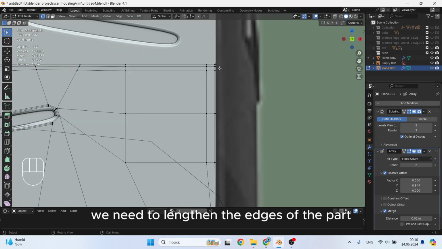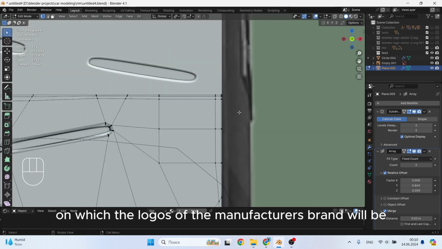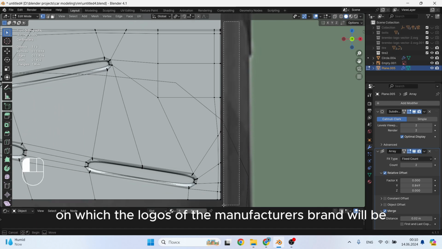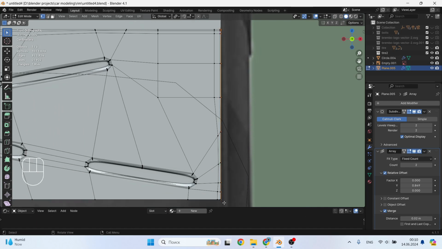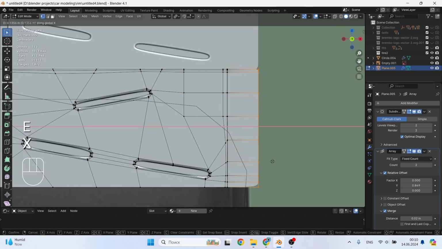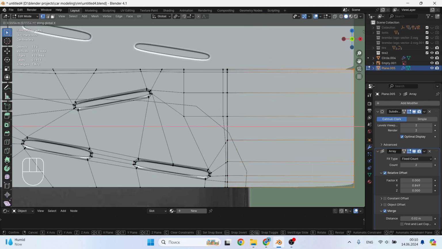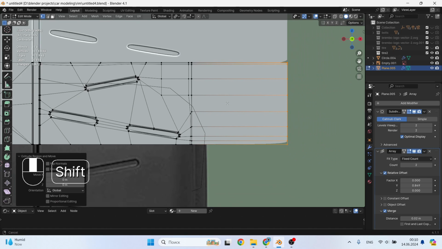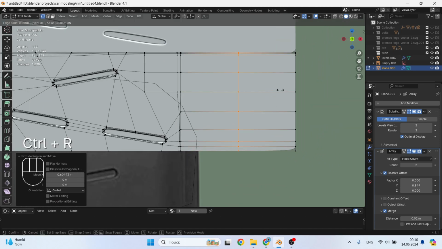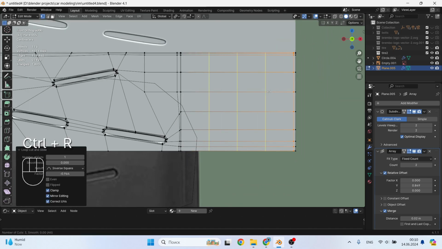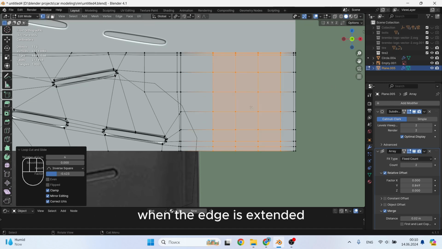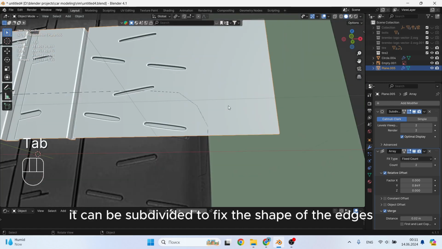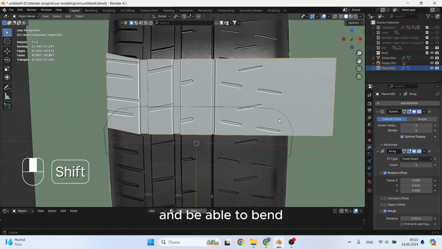We need to lengthen the edges of the part on which the logos of the manufacturer's brand will be. When the edge is extended, it can be subdivided to fix the shape of the edges and be able to bend.